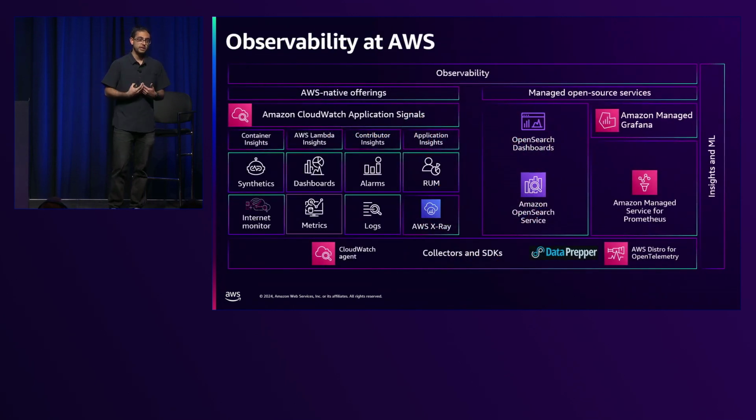As we zoom out here at AWS and think about observability overall, we give you a broad swath of options for enabling your observability use cases. From our Amazon CloudWatch offerings, including dashboarding, alarms, metrics, logs, and traces through X-Ray. And then we also have our open source observability stacks containing Amazon Managed Grafana, Amazon Managed Service for Prometheus, and Amazon OpenSearch Service.